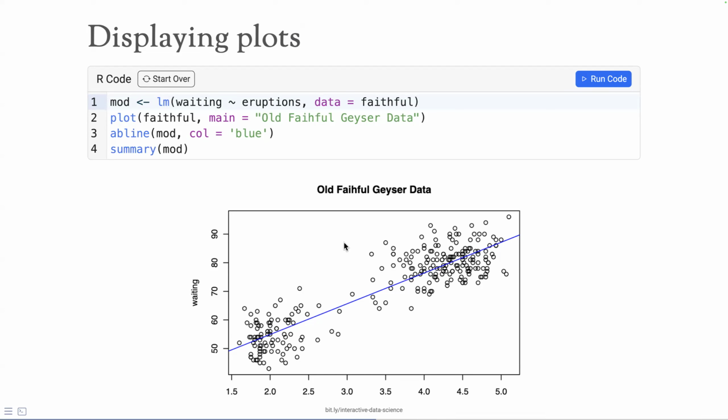And let's say I'm seeing this, and I'm like, oh, I like this plot, but oh no, I have a typo. I can go ahead, fix that typo, rerun code, and get a plot that actually looks the way that I want.